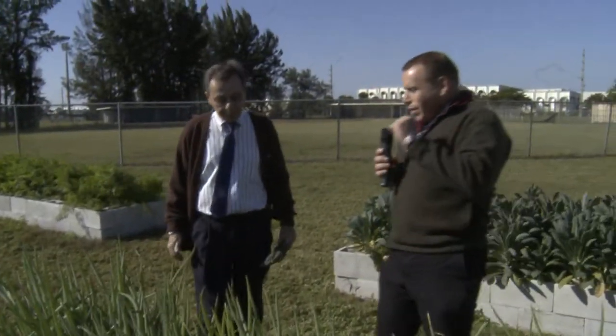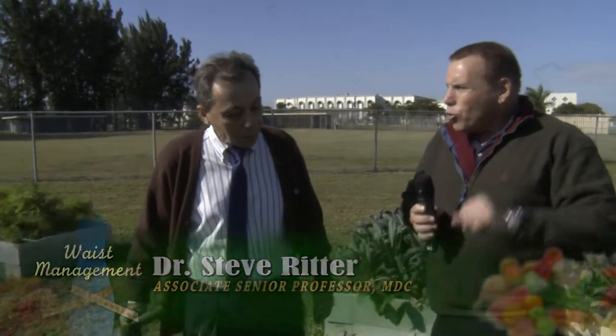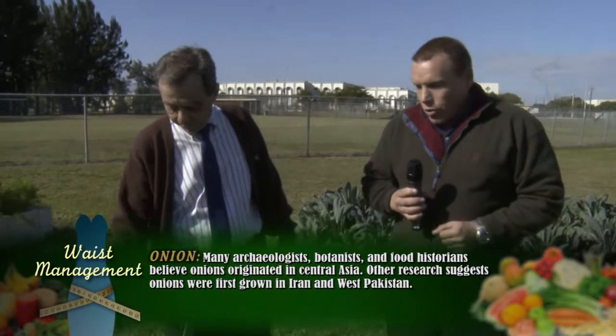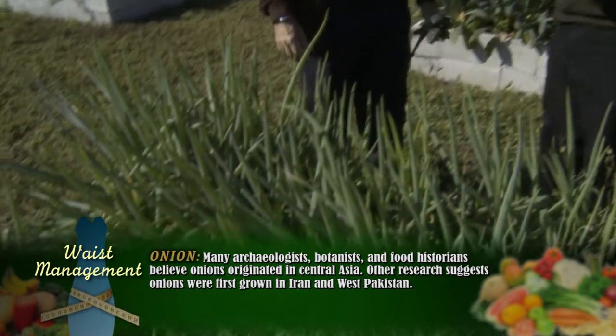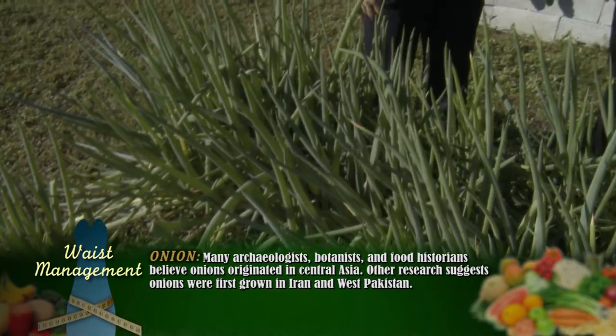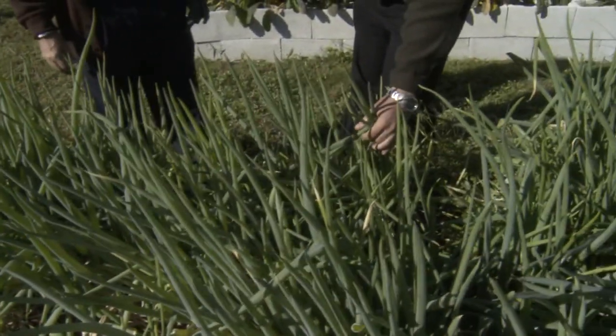Okay, over here we do have our onions. However, bizarre story with these onions. There are actually two types of onions. There is a Granex type, which are short day, which we need to grow down here. Then there are the northern type of onions, which are these. So therefore, they never produce the bulb. All we have is the green tops.